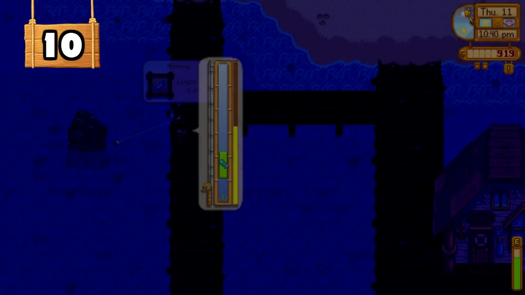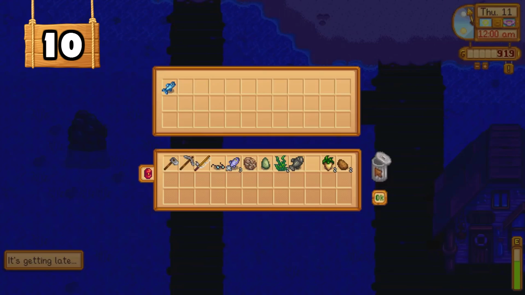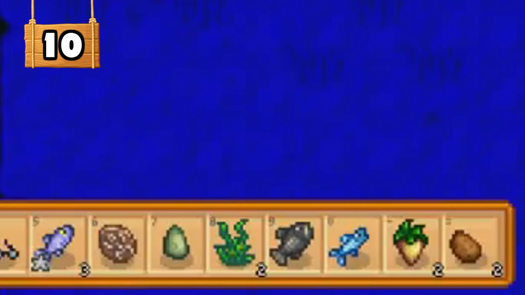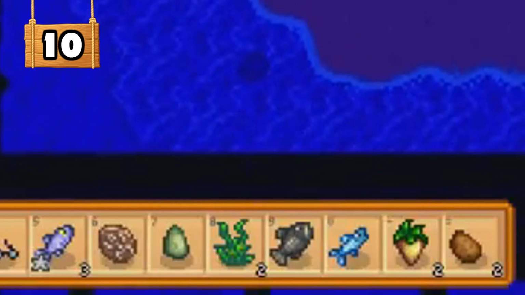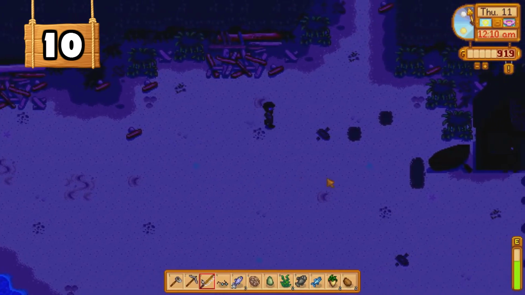Tip number 10, the last one from me today, and it's easy and simple, but just make sure to always carry food on you, or something that can replenish stamina. This isn't just for you or your character, but this can also help out a friend if they need it.